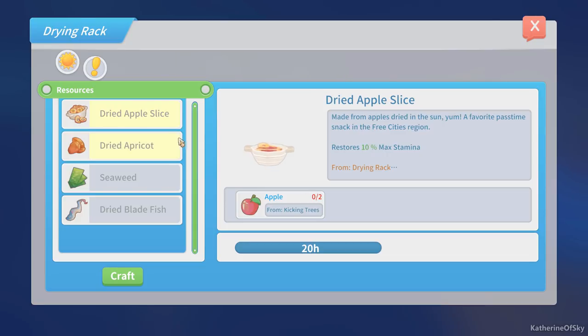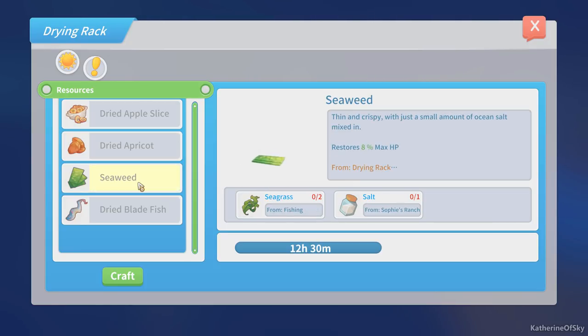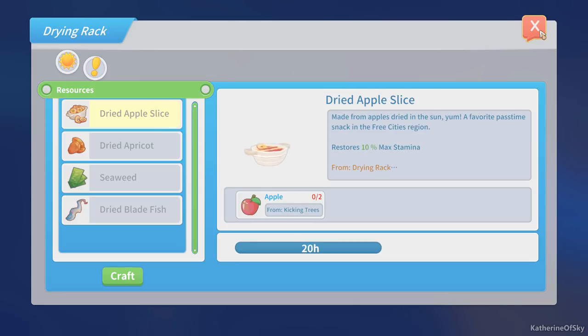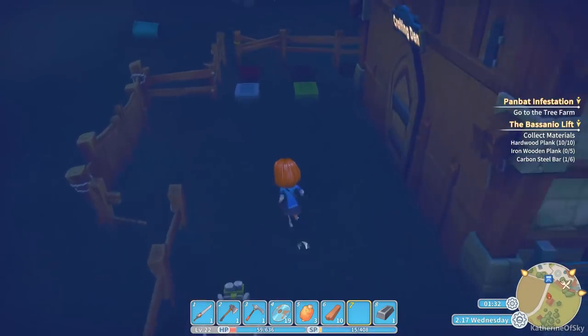Ooh, we can do dried apple slices. Ooh, 10% max stamina. Cool. All right, seagrass from fishing, salt, dried fish. We need blade fish and salt. Dried apple slices seems like a really good thing to do there. So we're gonna set that up real quick.